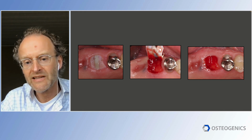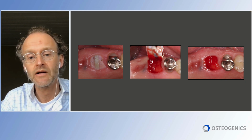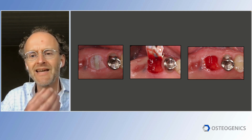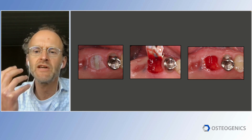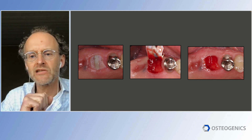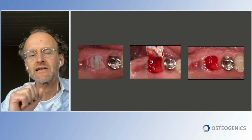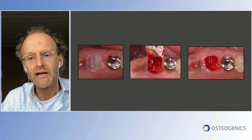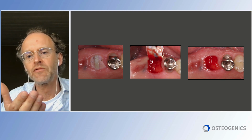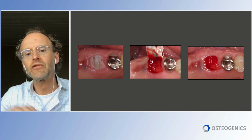So all the tissue, which is now reddish, the osteoid matrix, will become keratinized tissue, as we know from the Barbosa study. And from literature, we know that if you take out a tooth, a whole cascade of healing events is going to occur. As you think about it, kind of natural regeneration wave. Well, why not apply the bone graft, apply this dense PTFE membrane, titanium reinforced, and in that way, serving along this regeneration wave and using the membrane as a stable scaffold, really guiding this wave in the direction we want.